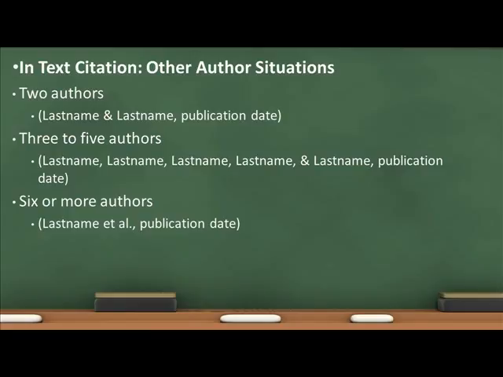If you're continuing with an in-text citation, other author situations, if you have two authors, then you would include the last names for both of the authors using the and symbol. If you have 3 to 5 authors, you would list them all using parentheses with the and symbol before the last author. And if you were to have 6 or more authors for the publication that you're citing, which doesn't seem too likely for most of you guys at this point, you would include the last name from the first author listed and then et al., kind of symbolizing the remainder of the authors, and then include with that the publication date.